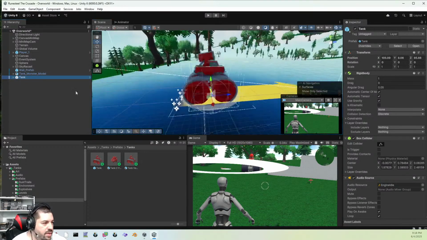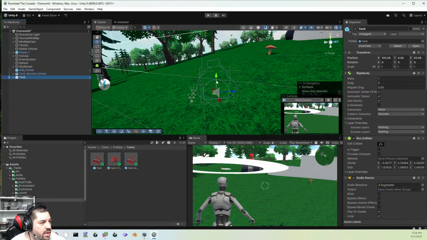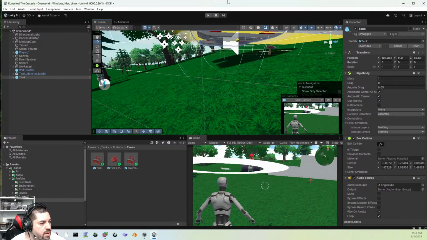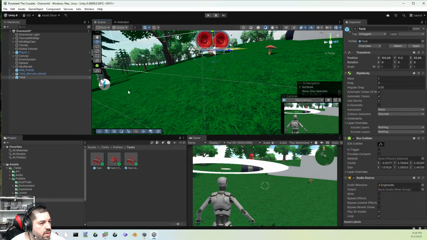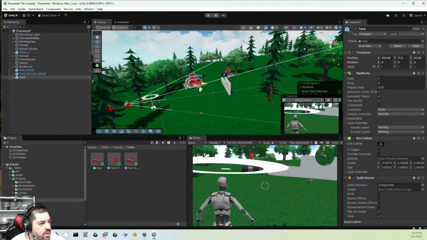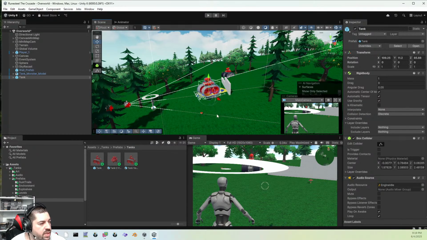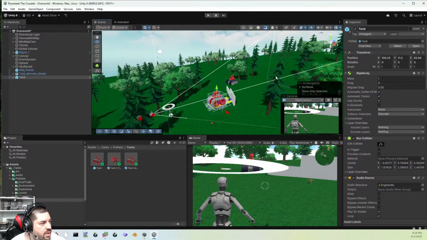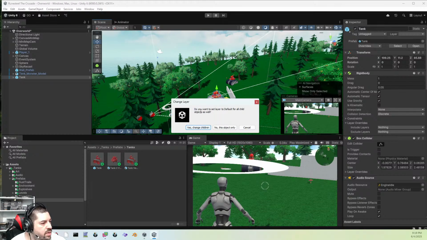So confused because he's still underneath. Why is this dude not rendering? He doesn't have a layer. Do you want this set to default for all children of this object?